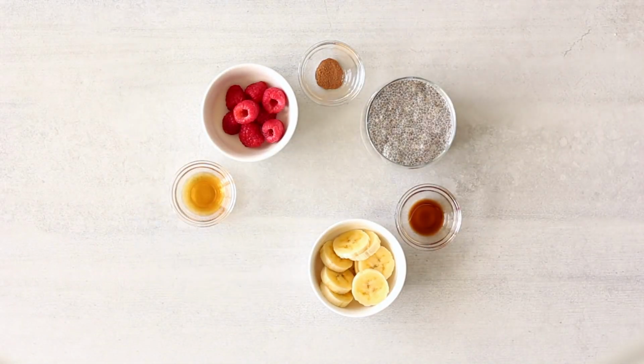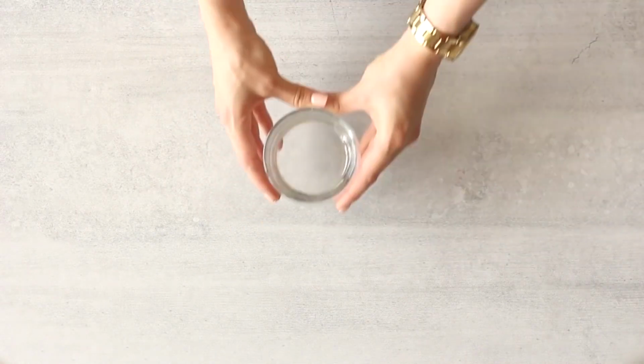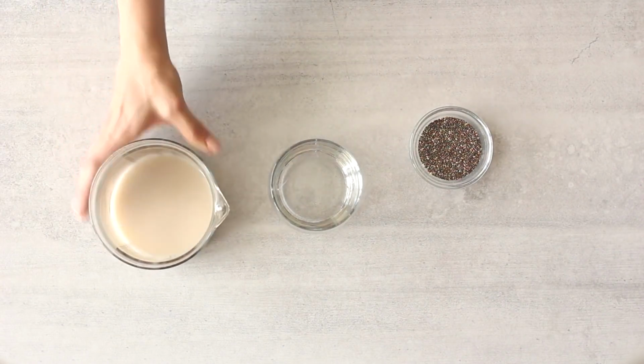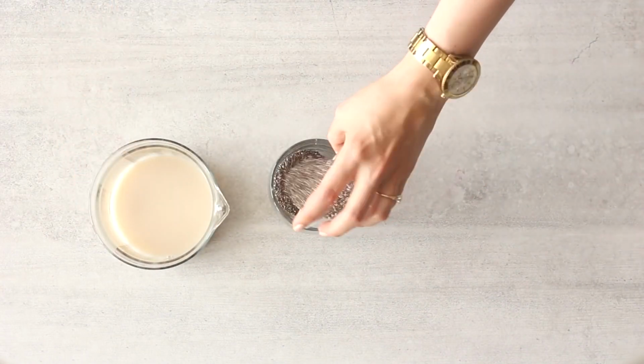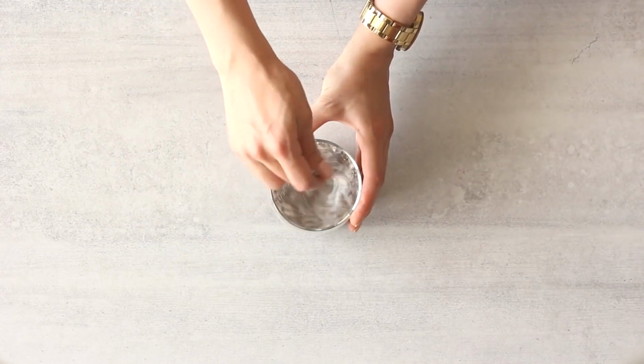So today for a snack, I'm gonna have a cheeky chocolate chia pudding, which recently has been one of my favorite healthy snacks to have. I am beyond obsessed because, you know, I love chocolate so much. Okay, so what I've done to make my basic chia pudding recipe is mix 1/8 of a cup of chia seeds with half a cup of unsweetened almond milk, or you can use another milk of your choice. I just like unsweetened almond milk.